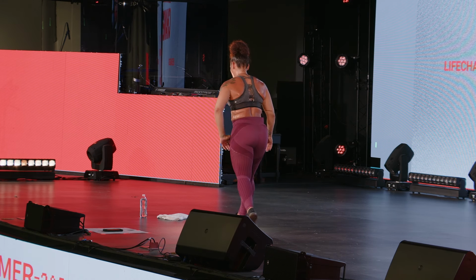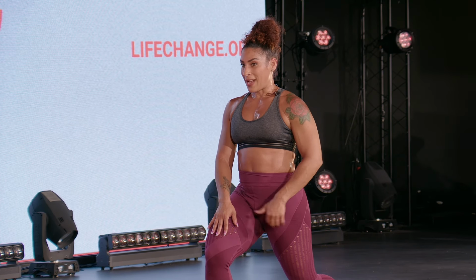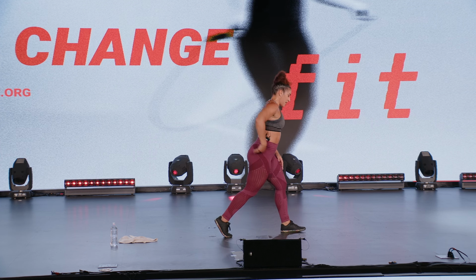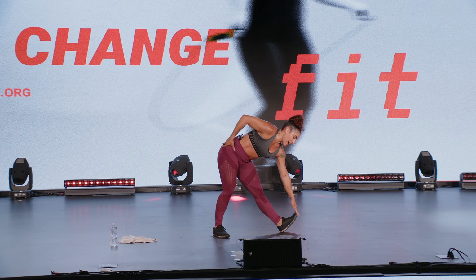All right, slight pivot to one side. Tuck that tailbone in. You should feel that stretch happening in that front quad. All right, push that hip back. Bring this toe up, reach for it. Feel that stretch happening, inner thigh. Bring it around. Same thing on the opposite side. Tuck that hip bone forward. Feel that stretch happening, front quad. Push that hip back, bring that toe up, feel that stretch, inner thigh.